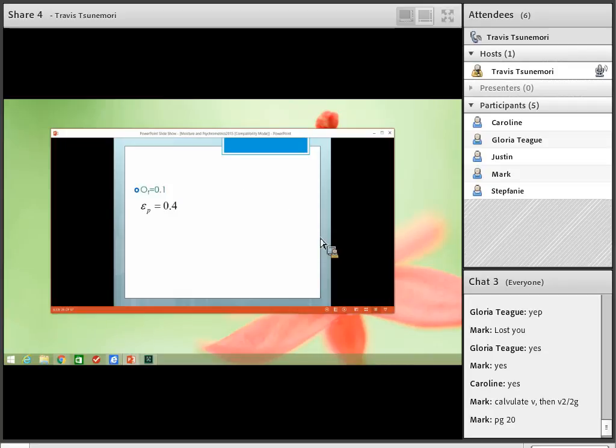Okay, we've got our opening expressed as a decimal, so it was 10%. We're going to use 0.1. And our void fraction, which was given as 0.4. And we're going to plug those into the equation. We know our density from table 2-1, and g is the metric gravitational constant. So plugging those in and doing the math, we get a floor friction loss of 2.3 meters.